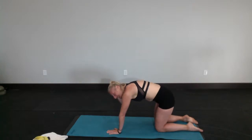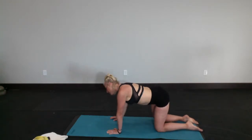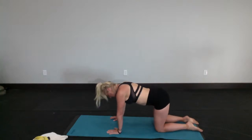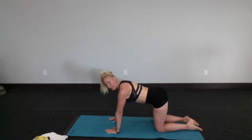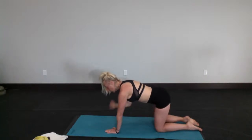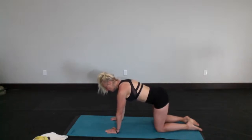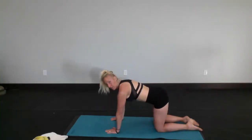Now go ahead and kind of center everything out, line everything up. Give yourself a little bit of a tail wag. Do what feels good. You can make it really big. You can wag your head too. Loosening up that spine. And then we're going to hold tabletop. So obviously, nice flat back here on the top. Push away from the earth, making sure that those shoulder blades are rounded kind of down and your neck is nice and long. We're not collapsing here. Okay, push on up like that.